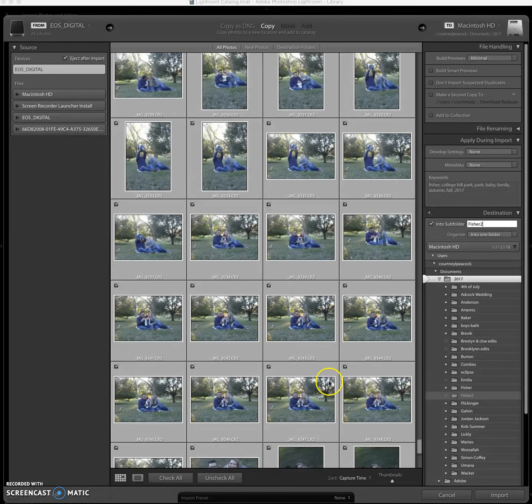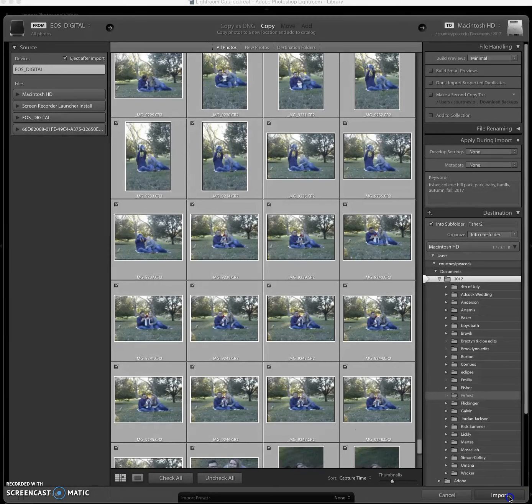All my images are selected. I have my keywords in for cataloging. You do not have to catalog. It is not mandatory. You can skip over that. There are lots of shoots in my files that I do not have cataloged, but it's a good practice to get into if you're just starting out. It's something really nice to have to do.